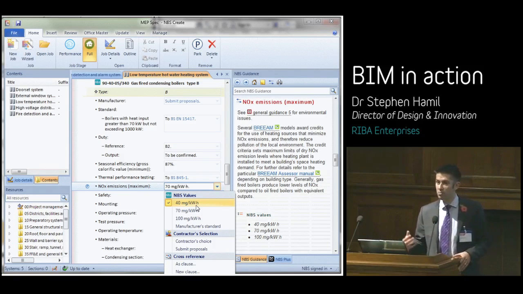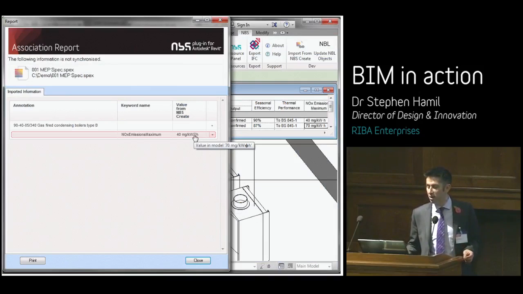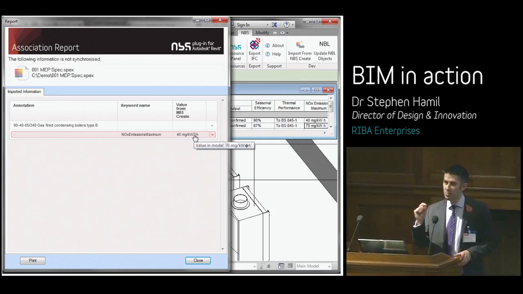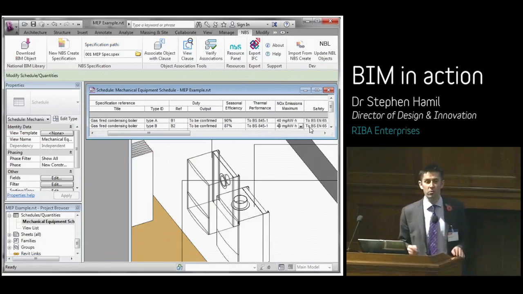But now with BIM, now with the technology that's available, following the right process, you can click on that report, and here it's telling you 40 milligrams in the spec, 70 milligrams in the design model, what do you want to do? And you can make that informed decision, and it's pinpointing and highlighting it to you. Pull that up, and all the information is now coordinated, not just at the model level, not just at object level, but at property set, at the real technical information level.